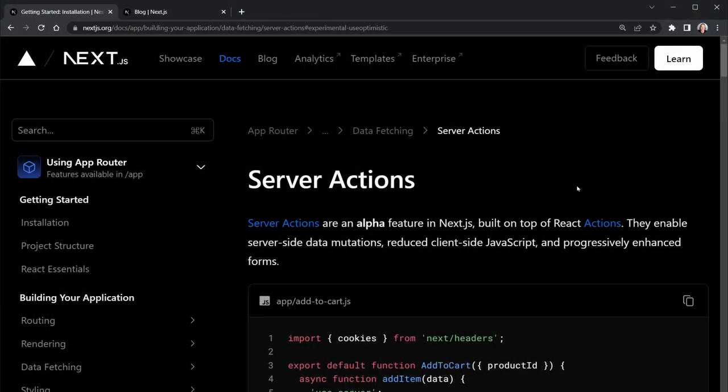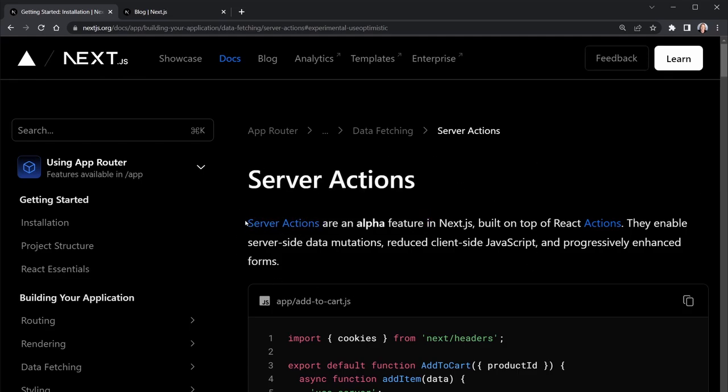For better understanding as a beginner, you should complete the Next.js course on my channel first and have a good idea of the difference between client and server components, as well as an understanding of how revalidation works. And all of that will help you have a better understanding as we explore Next.js server actions.